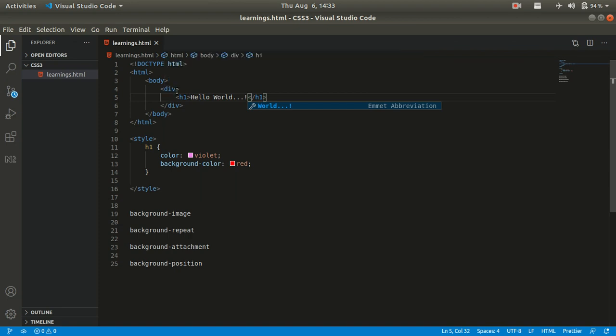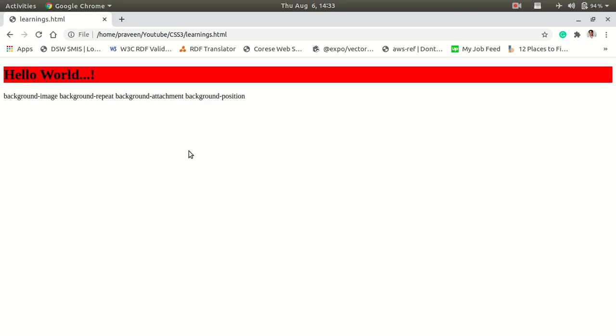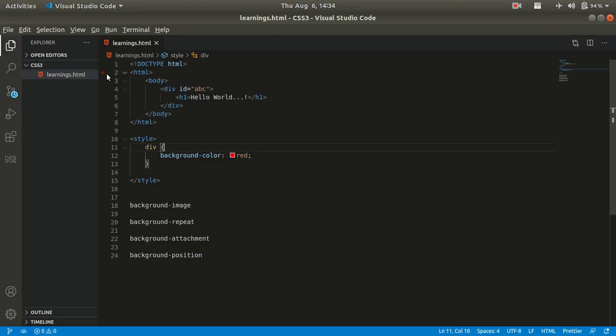For this div we will give an id, abc, and we'll change this h1 to div. And we'll refresh the output. Yes, this is the div, background color will be red and font color will be obviously default black.